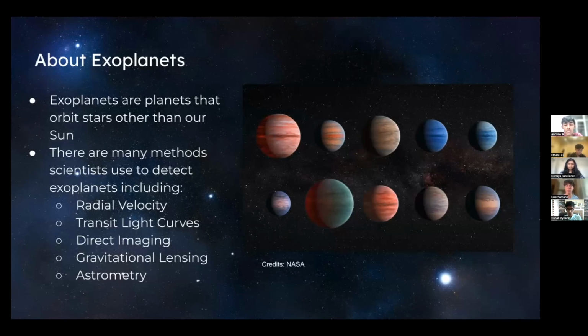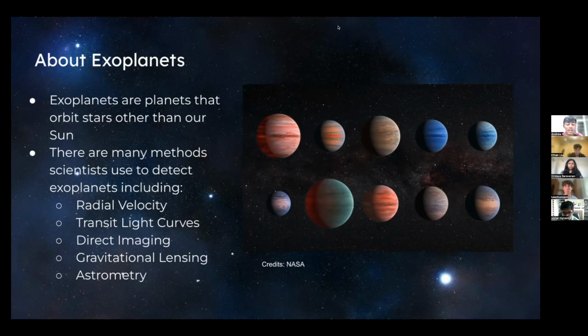Next, we have the transit method. Now, this is the method we'll be using, and we watch for dips in the absolute magnitude light curve. Next, we have direct imaging, which is essentially taking pictures. We then have gravitational lensing, where we use the ability of light to curve around large masses as a gravity lens in order to detect exoplanets far away. And finally, astrometry, which is basically watching for wobbles in the host star of that exoplanet.